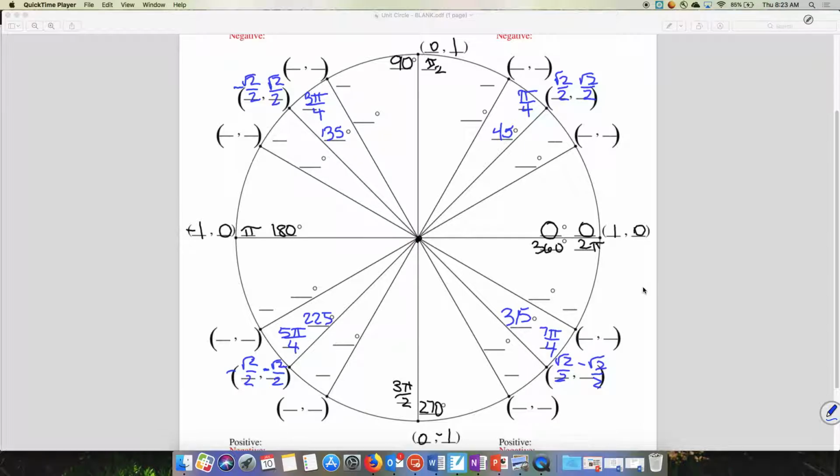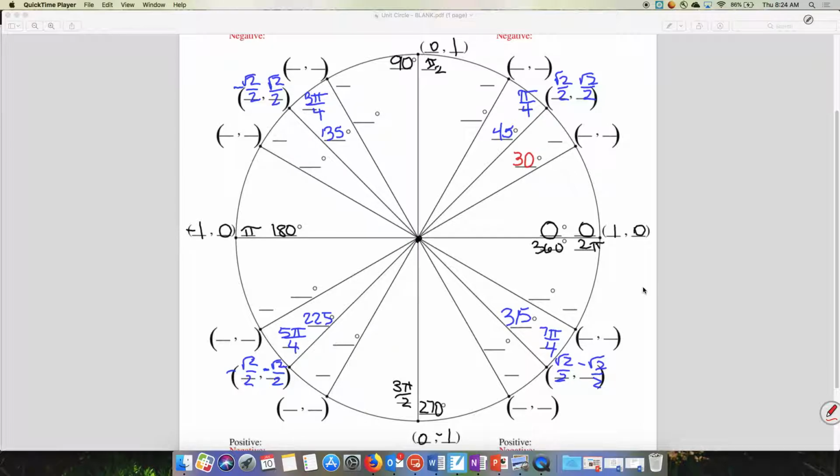Okay. All right, what do you notice about all four of those coordinates? Well, they all have radical 2 over 2 for x and y. It's just that in each quadrant, the negatives and positives change based on where you are in the coordinate plane. Okay? It's kind of boring. It's all the same number. Let's get our pink triangles out, where at least the sides are different. Okay? We will start with 30 degrees.